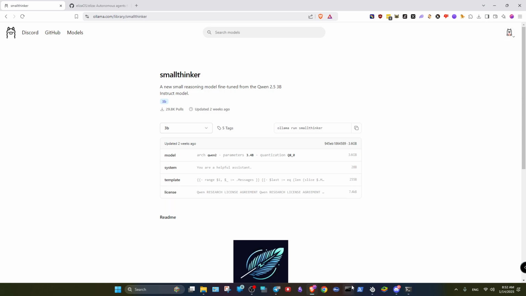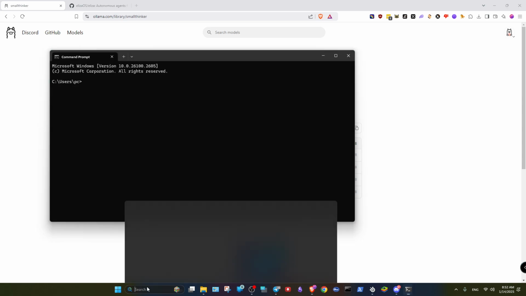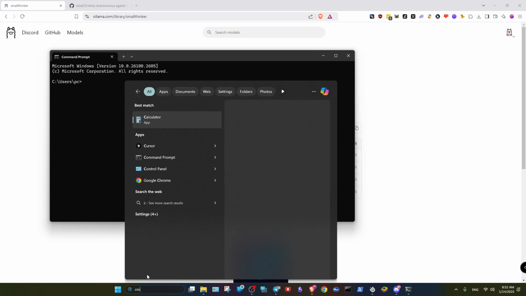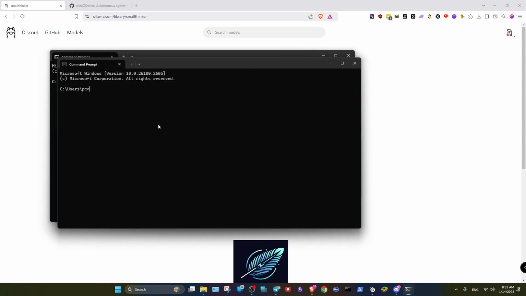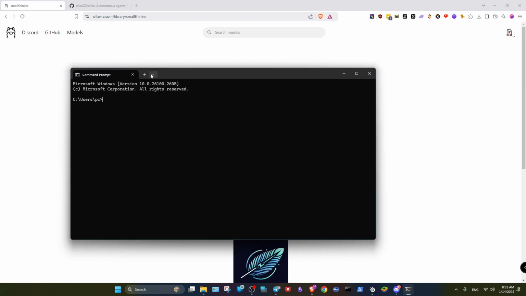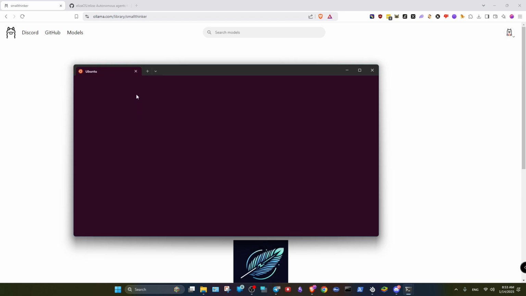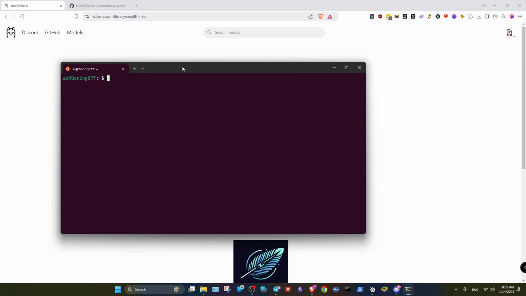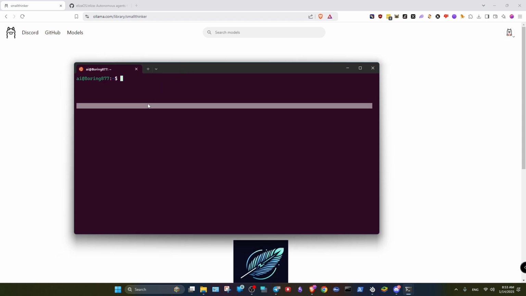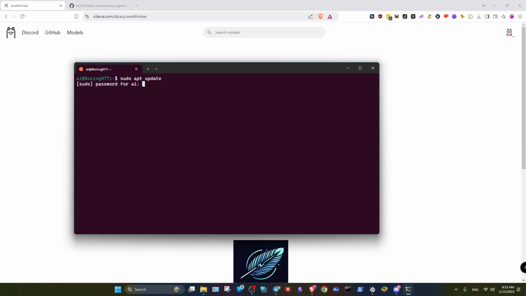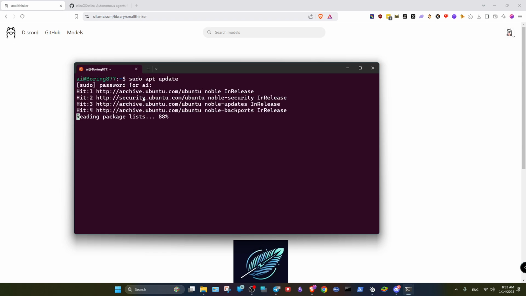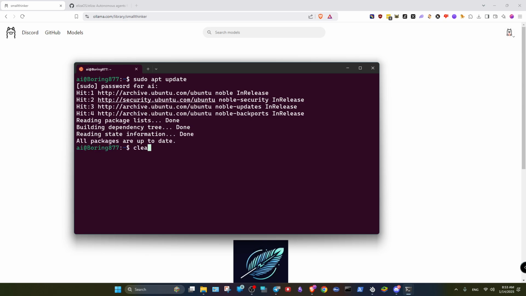So open your terminal, or maybe type terminal, or CMD, command prompt, or just anything will be fine. Go here in this arrow and go into your Ubuntu. Now we are running our Windows Subsystem for Linux. Now you could just do sudo update just to check everything is all right. Everything seems fine.